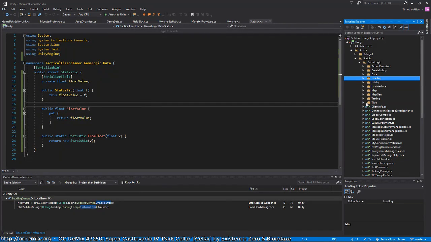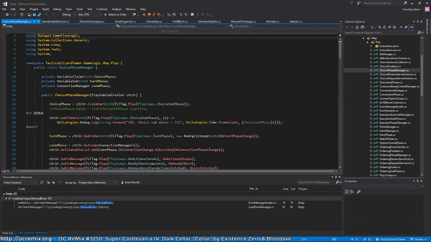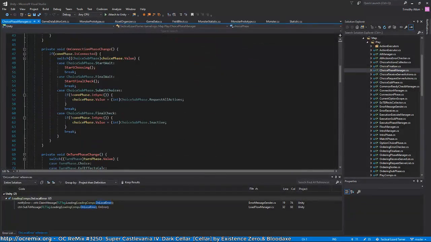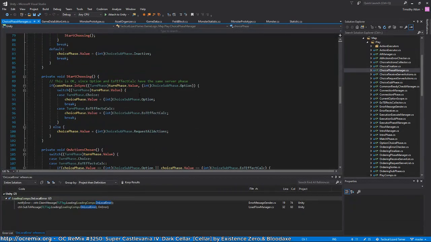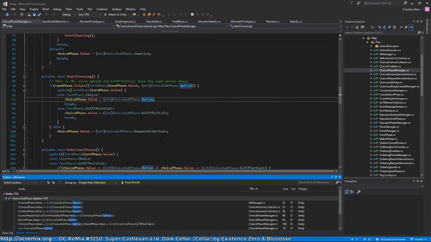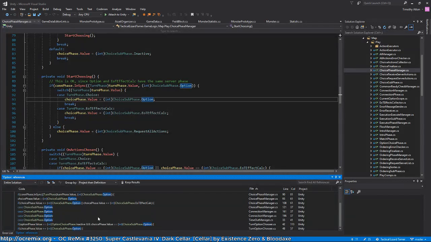Alright, so what do I do here? Go to play scene. So how it works is the choice phase manager, whenever the game tells us that we're going to go into the choose action phase, it will go to the option phase, which is basically you choose the return option, and that activates a whole bunch of different stuff.